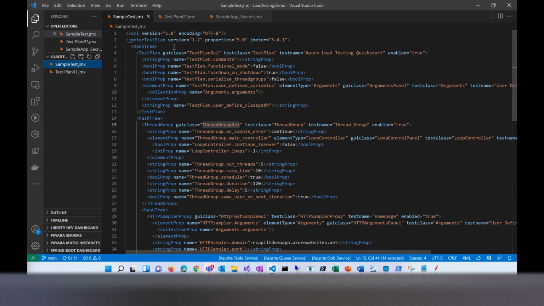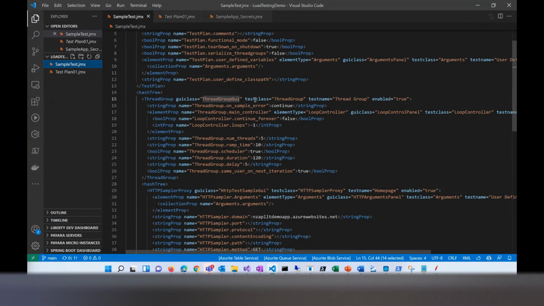You have a test plan, then it's a hierarchical structure. This is the test plan name, pretty standard information. And then you have the thread group, how it's going to be running.